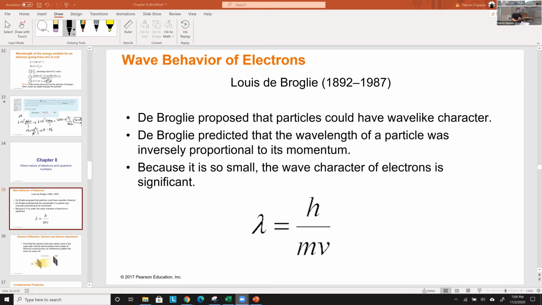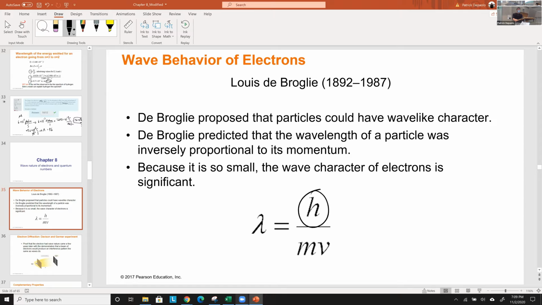So meaning if you have a lot of momentum, you're going to have a lower wavelength and a higher frequency. That makes sense, right? Because things that are fast usually have more energy. If they have more energy, they're going to have a higher frequency and a lower wavelength. So conceptually, it makes sense. And what you would do is basically just put everything into the formula. This is a simple plug and chug.